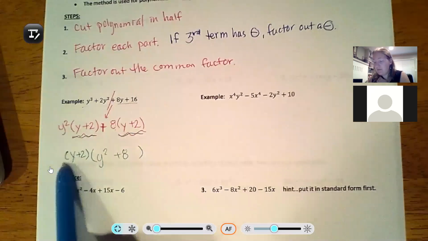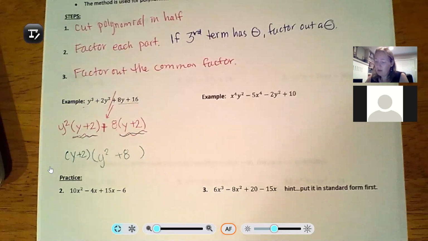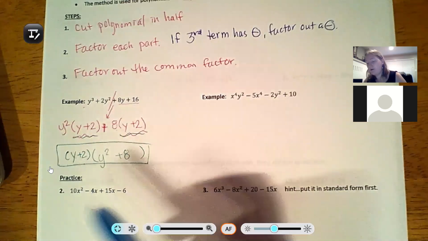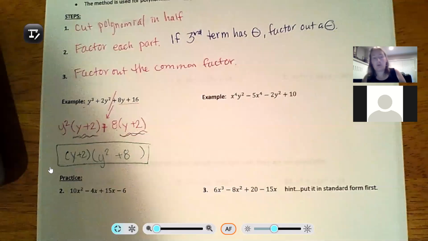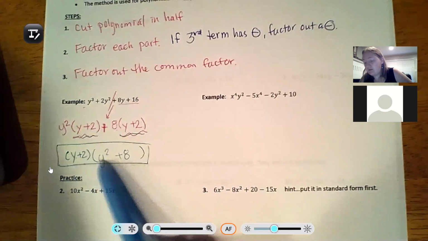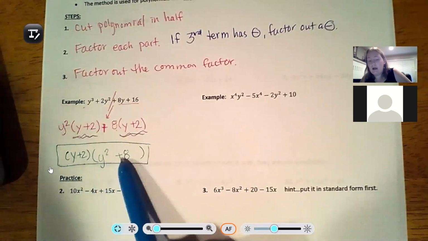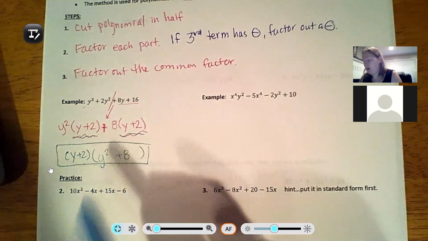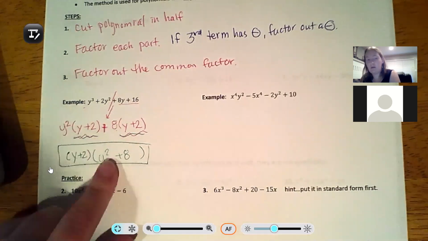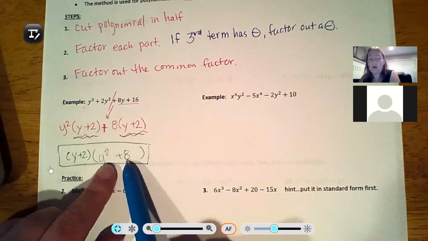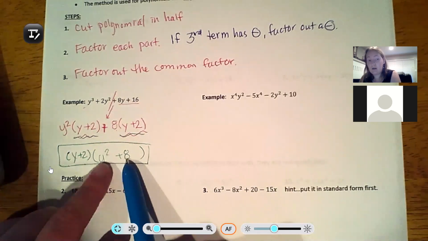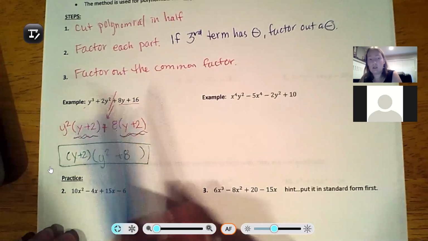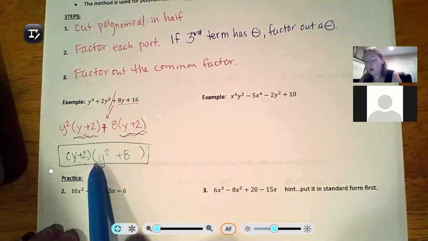And so now it's factored because it's something times something else. And we'll also look more at binomials and when they're completely factored or not as we go through this, but there's no such way to factor this binomial in that review assignment. It'll be kind of clear that you can't do that. The only time you can factor a binomial is if it's a sum or difference of cubes or a difference of squares. Otherwise, it's just a GCF, and there was no common thing between all 4 of these terms. And there's no common thing between y squared and 8.